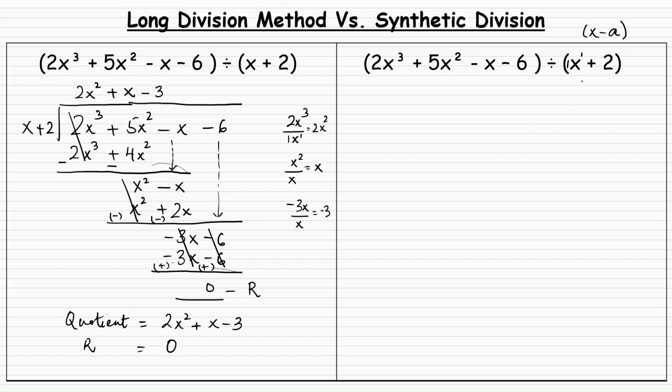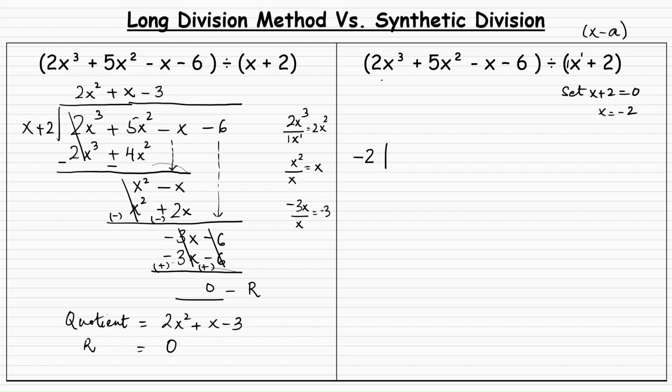Let's start. What's my divisor? x plus 2. Set x plus 2 equal to 0. So, what is the value of x? x will be equal to minus 2 because minus 2 plus 2 is 0. Or in other terms, if with x you have plus 2, then value of x is minus 2. If it is, suppose, minus 4, then x will be plus 4, the opposite sign of this number. Let's make a small line here. Put this minus 2 over here.